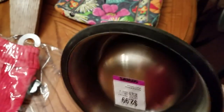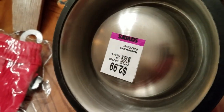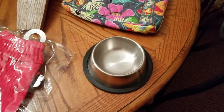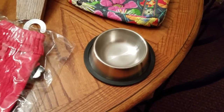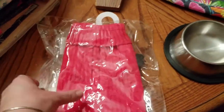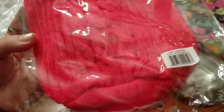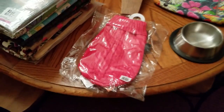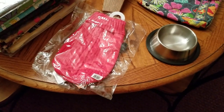Got a very nice metal dog food bowl with a rubber ring on it — it was only $1.50. These are not cheap if you buy them even at Walmart, let alone a pet store. I got that for Tater because they're not quite sharing a food bowl yet, and she would knock the smaller one over. I also found a sweater — I took her somewhere over the weekend and she was freezing, shivering. I told my son I need to get her a sweater, and he just rolls his eyes and says 'please don't.' But it was only $2. Isn't it adorable? It says extra small. Once she feels better, I'll wrangle her into it.